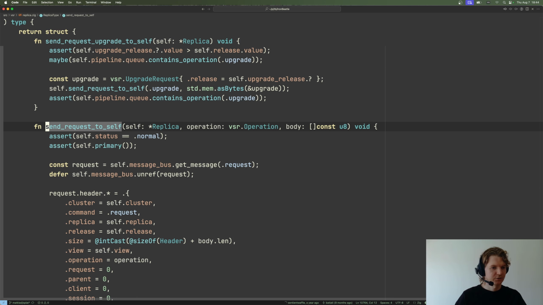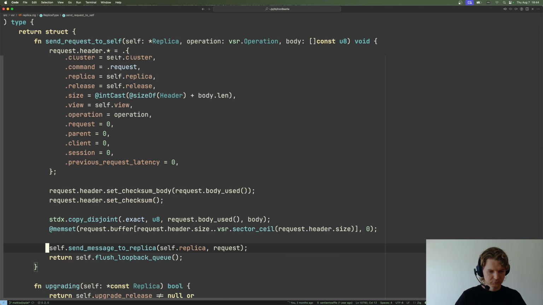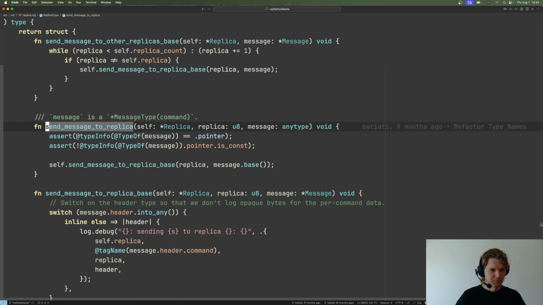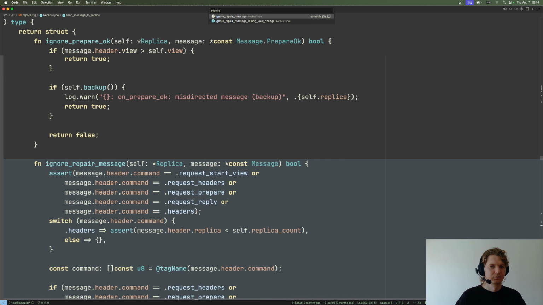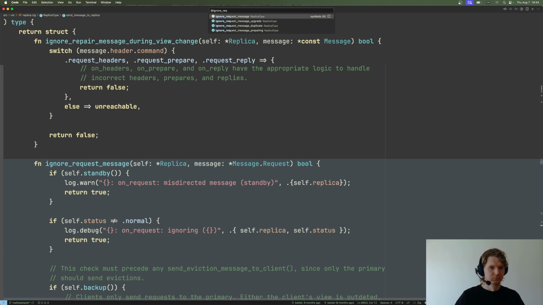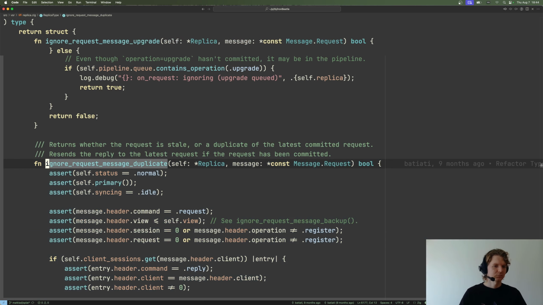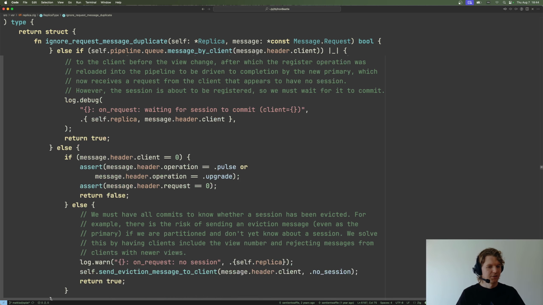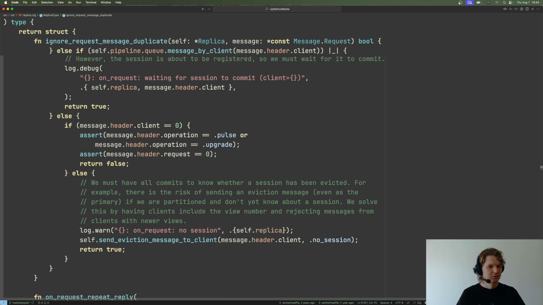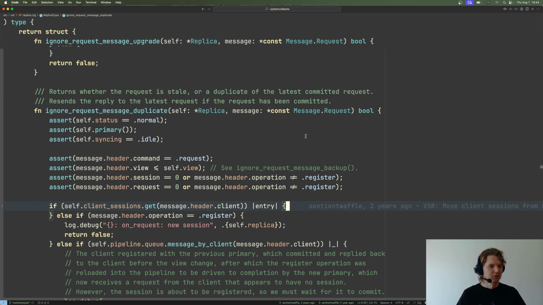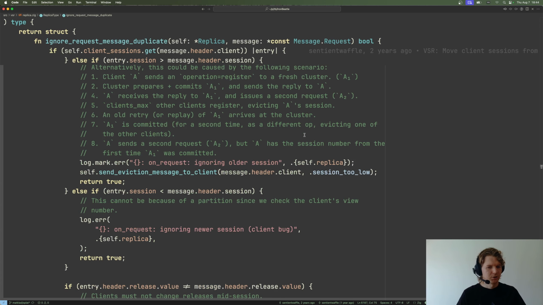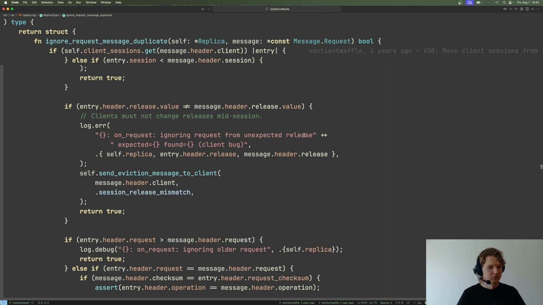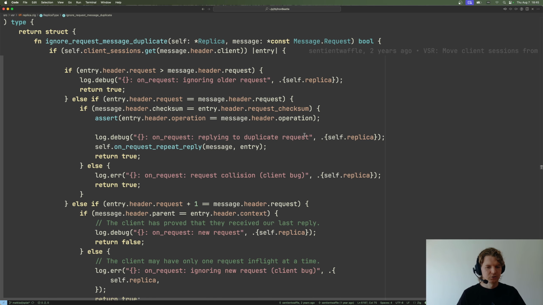Okay, we do send a request to self, which sends a message to ourselves, and as per that comment, we should be rejecting duplicate upgrade requests.